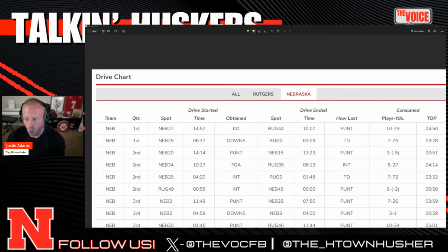One of the things that I said would be important versus Rutgers is winning the battle on third down. Washington put up over 500 yards and were 2 for 12 on third down and scored, I think it was 18 points they ended up scoring. Now, Nebraska last week versus Purdue was 0 for 6 on third down in the first half and 0 for 1 in the red zone. So they had 0 points and 200 yards, right?